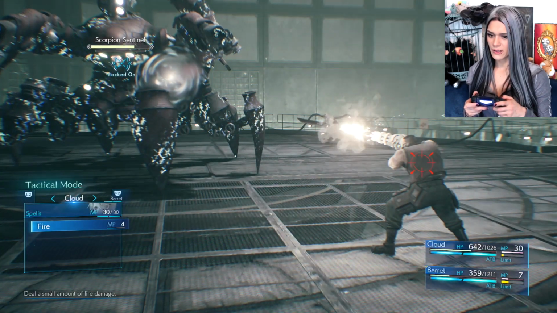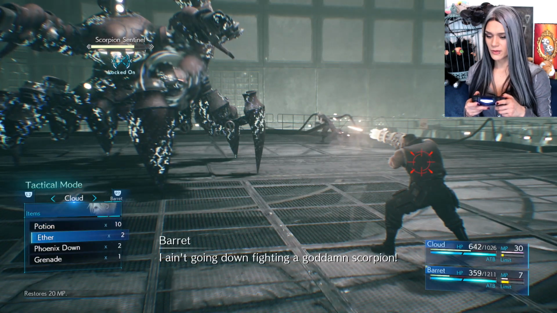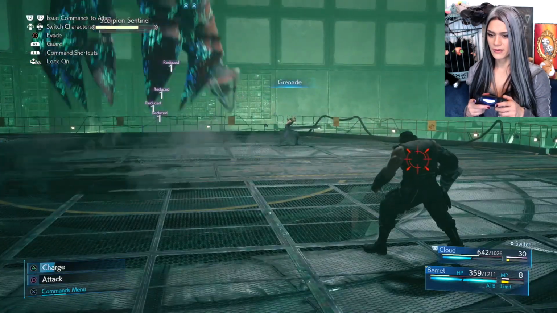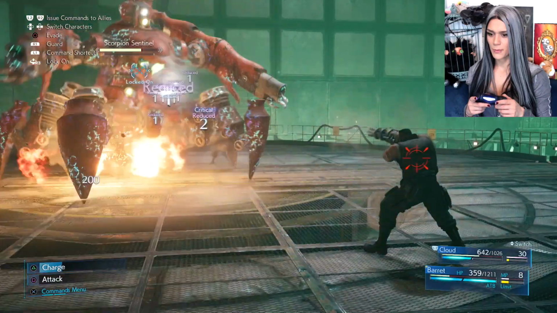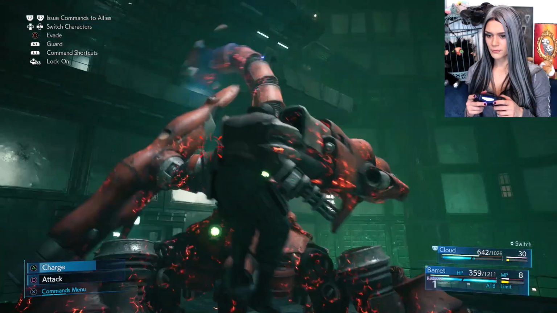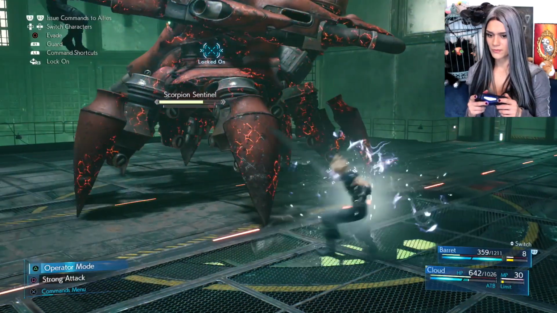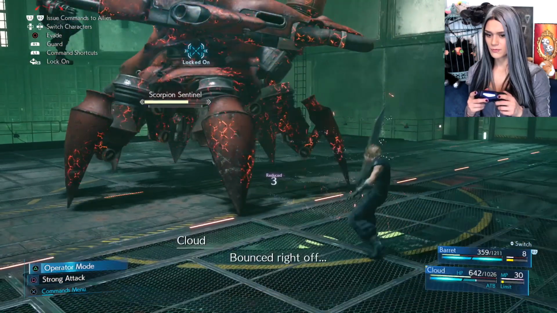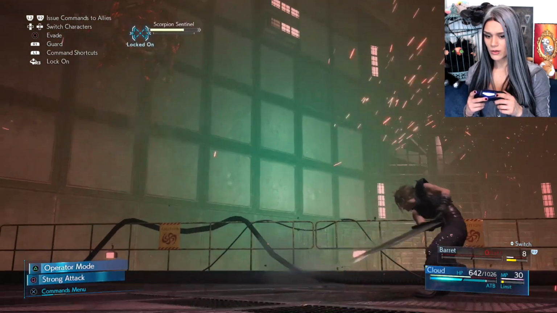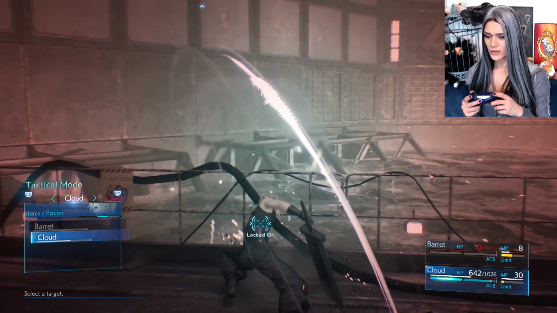I don't know if this fire spell is going to be good, but how about a grenade? Fuel generator. Try that. I don't know if we could see if that actually worked. What are you doing? Barret fell unconscious. Oh no! Damn it, can I give him a potion?